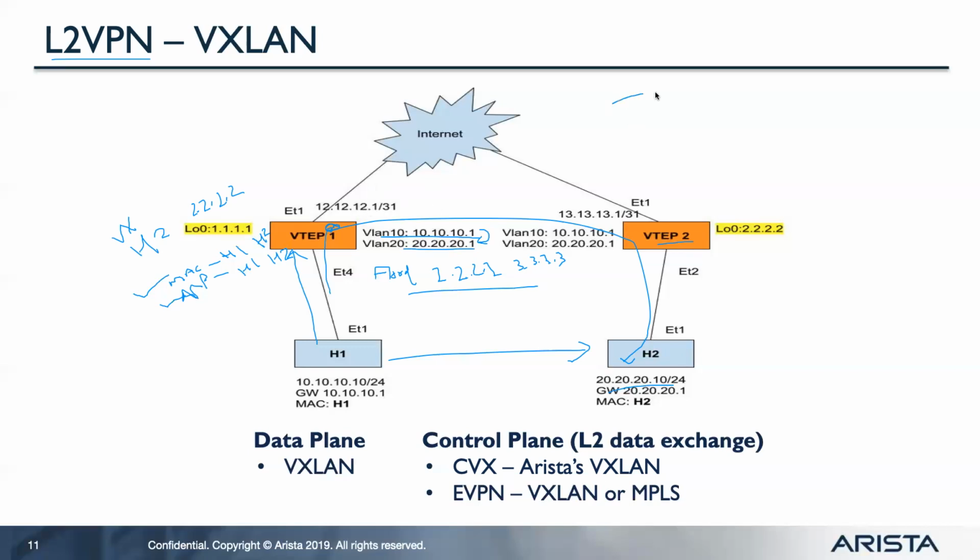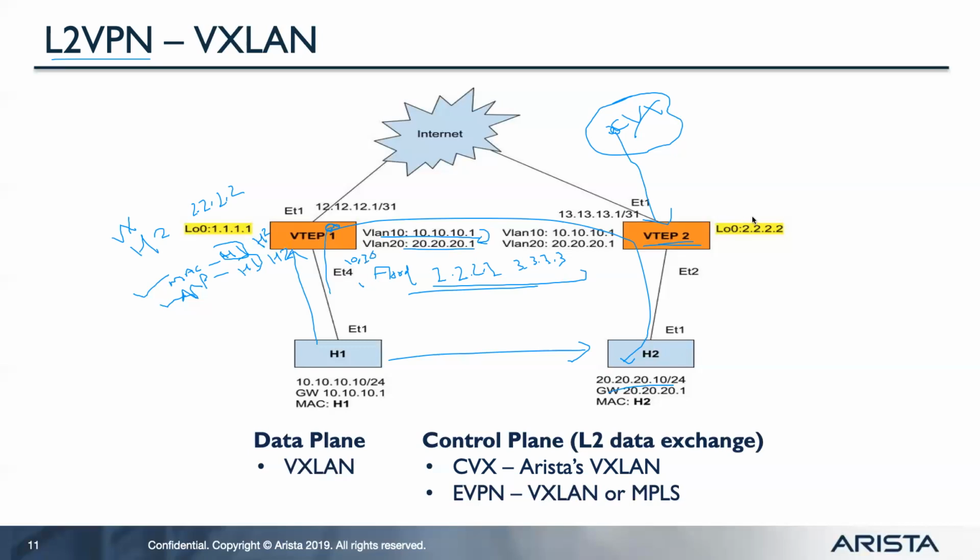Now, as we discussed, one way is the data plane. Another is CVX, which takes care of it. VTEP1 will send out whatever it learned locally, the H1 MAC and ARP, to CVX, and CVX will forward that to the other VTEPs. So VTEP2 will know that to reach the H1 MAC, I have to send the packet to 1.1.1.1. It will also advertise the flood list, saying I have VLANs 10 and 20 extended.